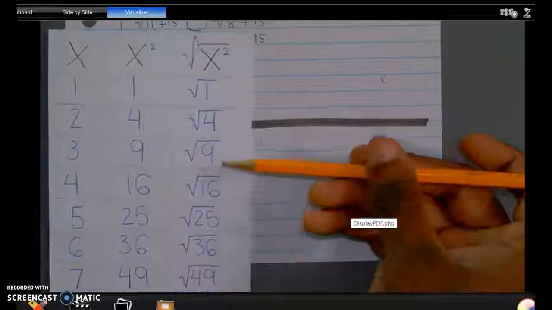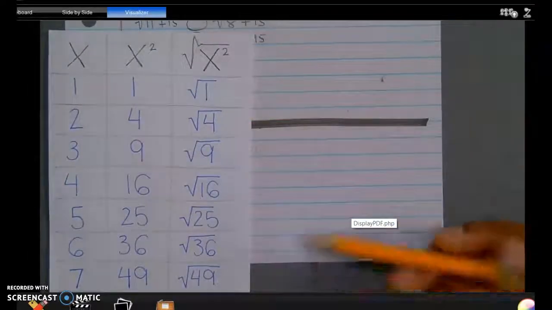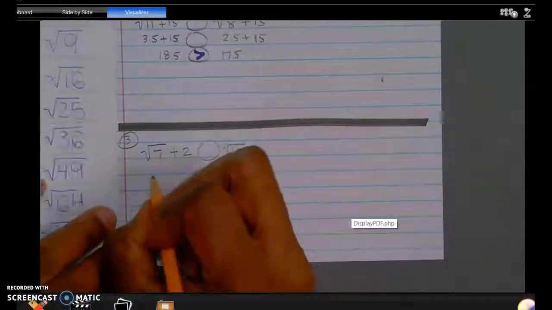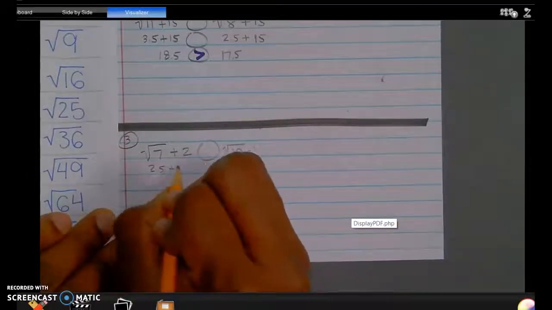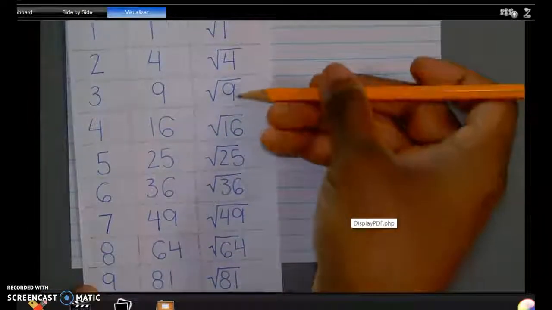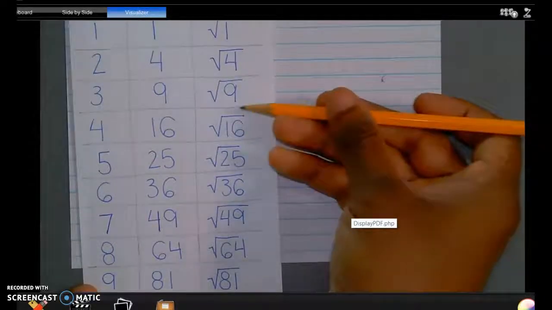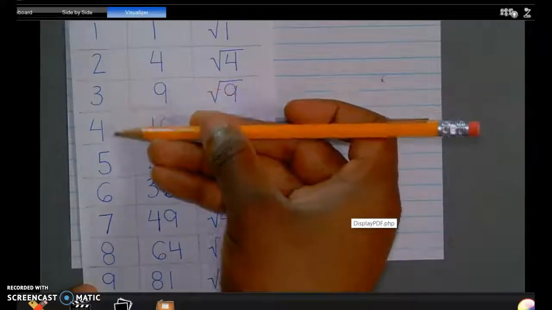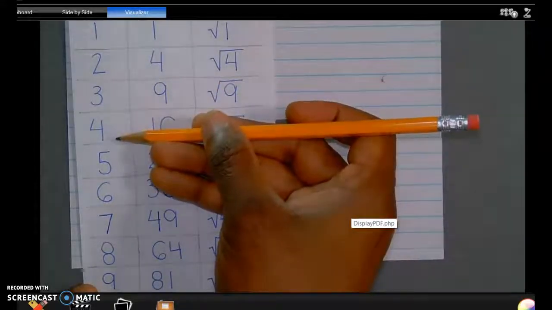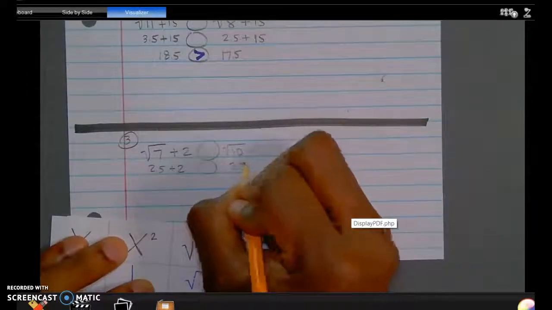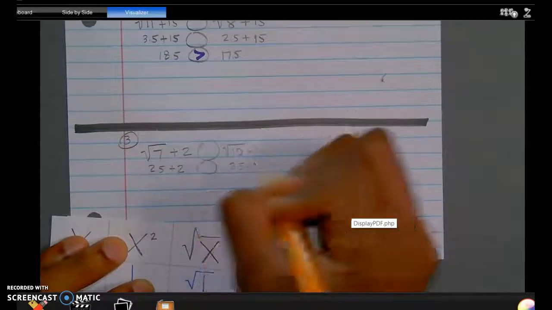We know that the square root of 7 is going to, again, fall where? It's going to fall somewhere in here. My approximation, 3 plus 2, 5. 5 divided by 2 is going to be 2.5. So let's go ahead and approximate that to be about 2.5. The square root of 10, again, will fall between the square root of 9 and the square root of 16. It's going to fall somewhere in there. So my approximation, 3 plus 4, 7. 7 divided by 2 is going to be 3.5. So my best approximation is 3.5 minus 1.